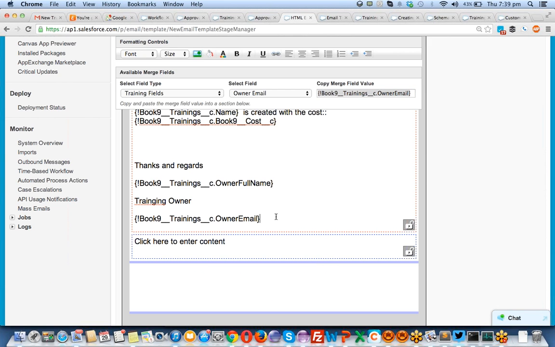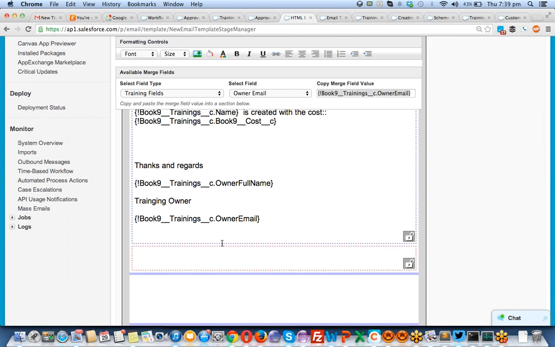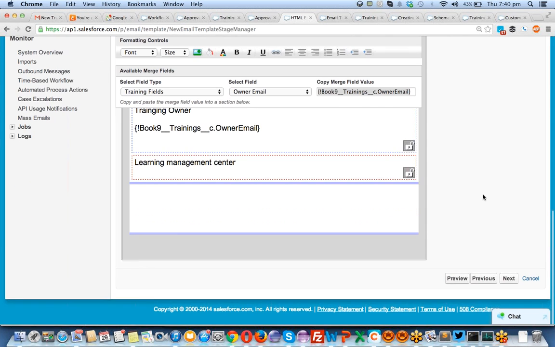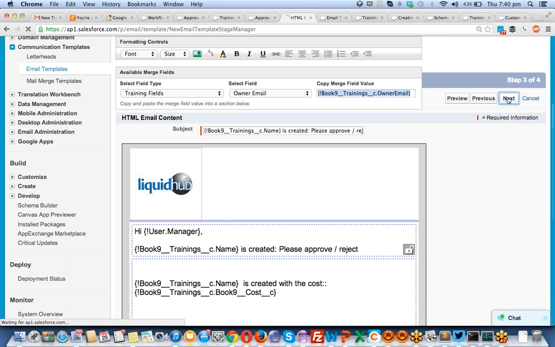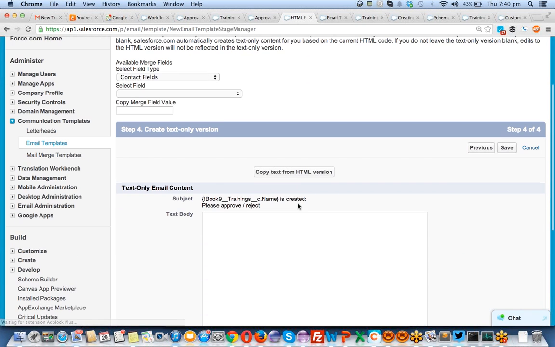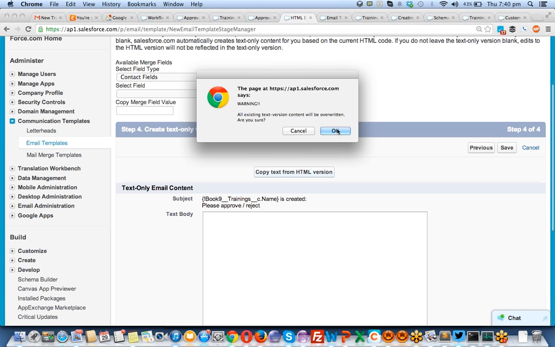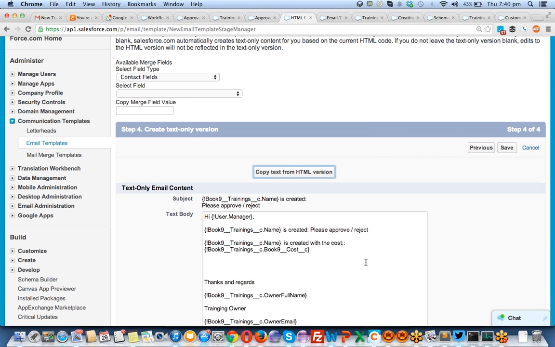Okay, let's click on save. Learning Management Center. Click on next. Click on copy HTML version. Sometimes some browsers won't support the HTML versions.